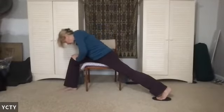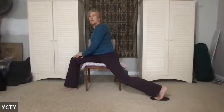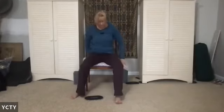When you're coming in and out, that back leg likes to start to bend. Keep that back leg straight and as strong as is doable today. All right, and just the arms down, bend the back knee, come back to face forward. And we'll take cat-cow here, square it up again.